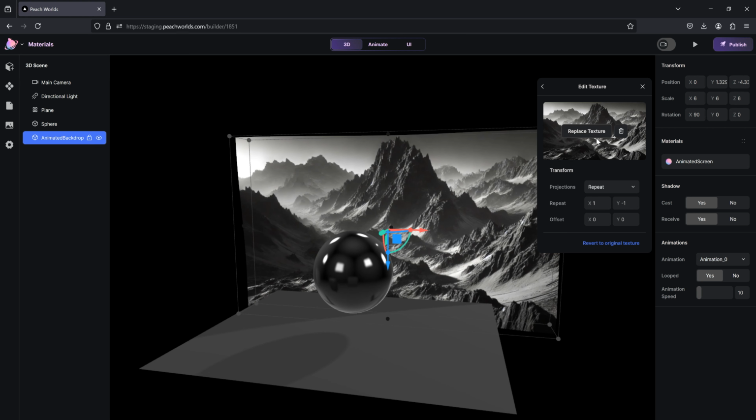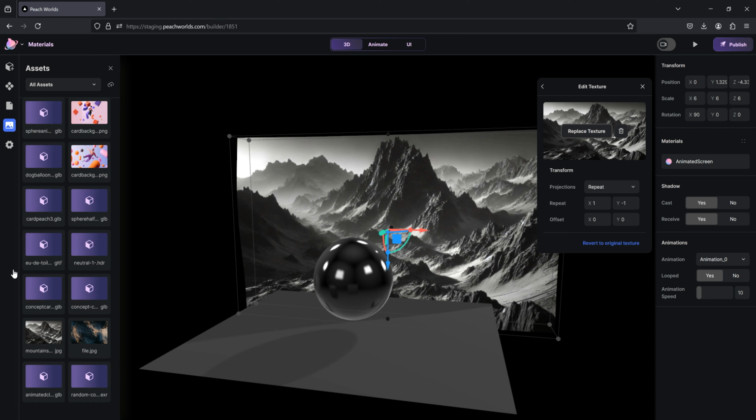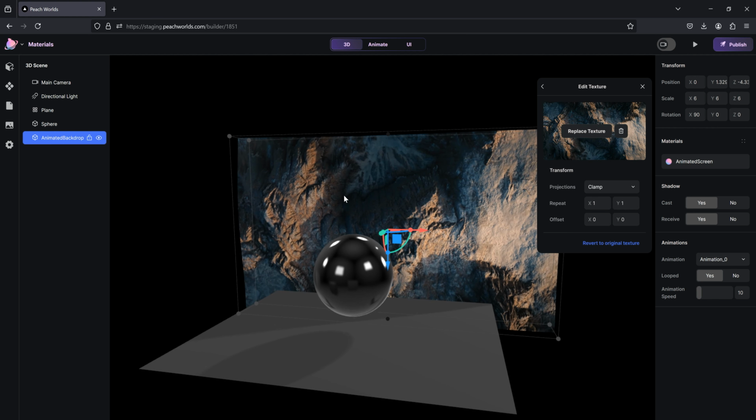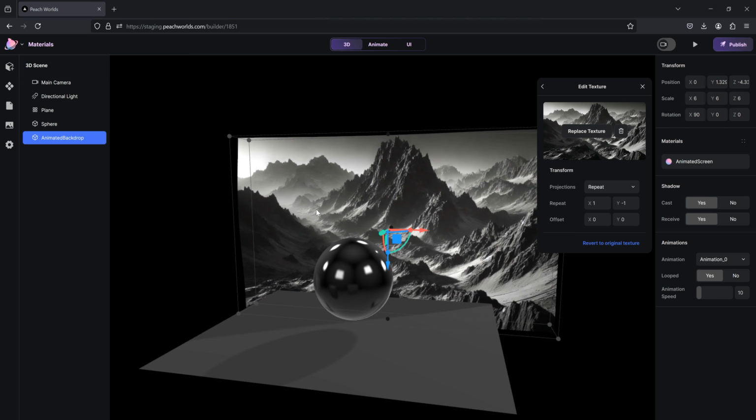So I'll show you how to do that. You click Replace Texture, and I already have some images uploaded previously. We support PNG and JPEG formats for that. You can simply click on a new image, and that image will appear inside the material. So let's change the texture to something different.